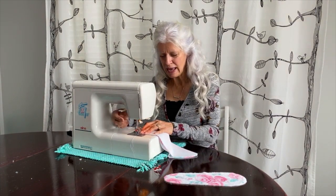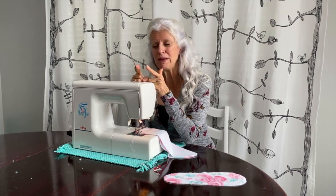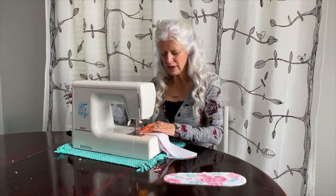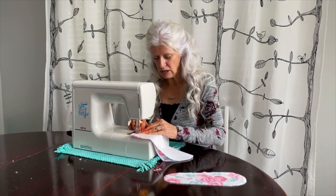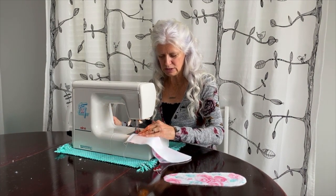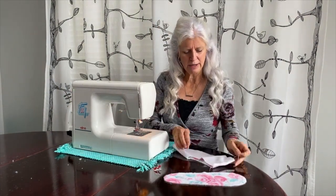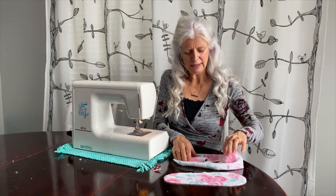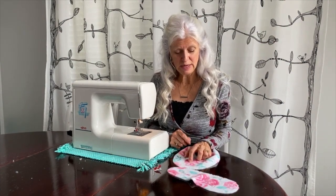I also use a kind of a longer stitch. So, here's the really short stitch and here's the really long stitch, like a basting stitch. Somewhere in the middle of that is what you want to use, and maybe a little bit to the right, so a little bit of a longer stitch. Because what I have found is that with cuddle fabrics, the feed dogs just don't seem to pull it quite as quickly. So sometimes it helps to have your stitch a little bit longer. I also sometimes try to back stitch right at the top and right at the bottom to make sure that it's not going to come undone. So now this is by your heel, so this is the heel, and it's going to look like this now. The next step is going to be to attach the sole to the top of the slipper.